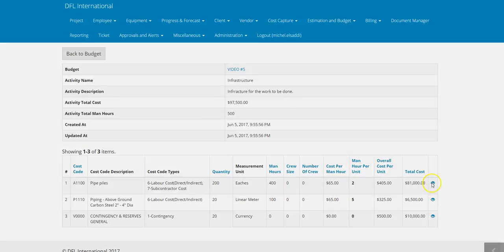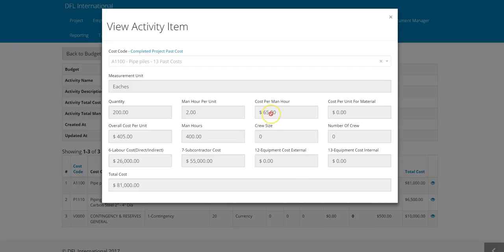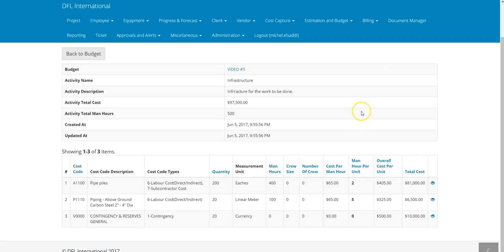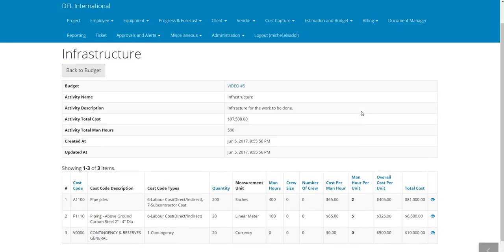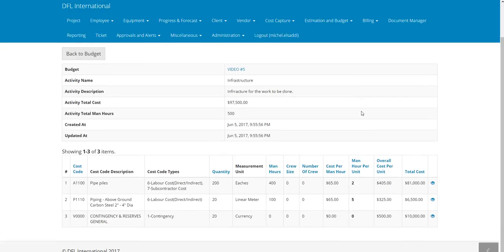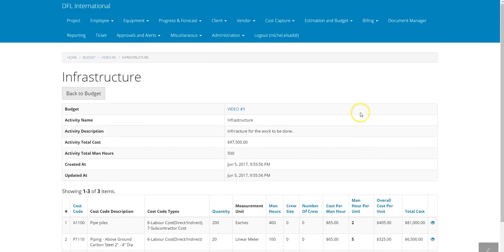I can even go into the details of the cost code and see how it was estimated. I cannot change anything here because that's a control budget, and the control budget is time-stamped and saved within the system. So now we have a control budget that we can track all our costs against. We know exactly when it's created, and we have a timestamp here forever with the actual person.